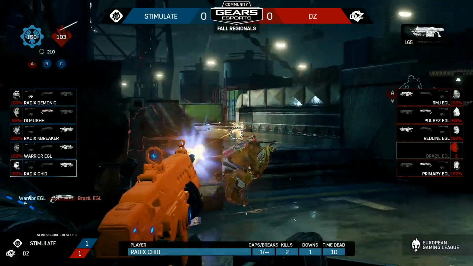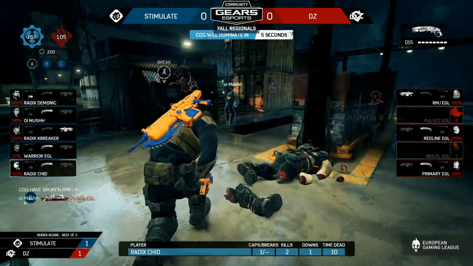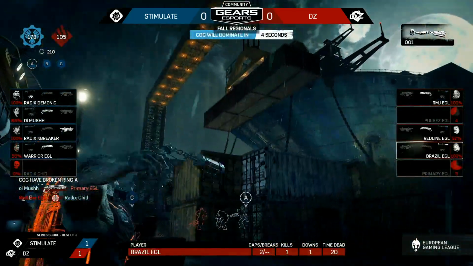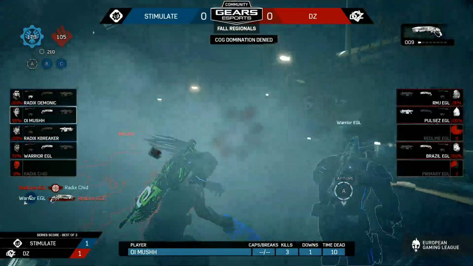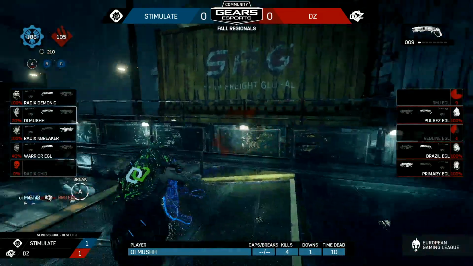It's going to be a triple cap attempt actually here. Chid is taking a beautiful little Lancer angle there, turreting out. Mush picking up a double kill. We're going to see the smoke grenades coming in. Jump on board with Mush. He's picked up 3. He's looking for his 4th kill. He's smoked out. So is RMJ. Managed to beat him down as well.